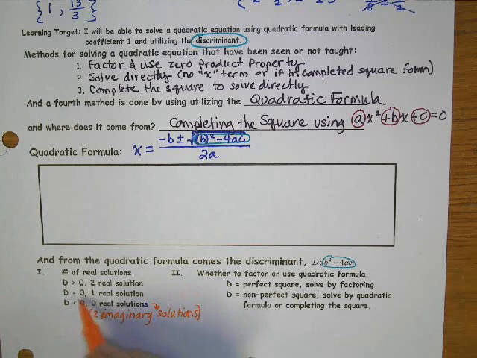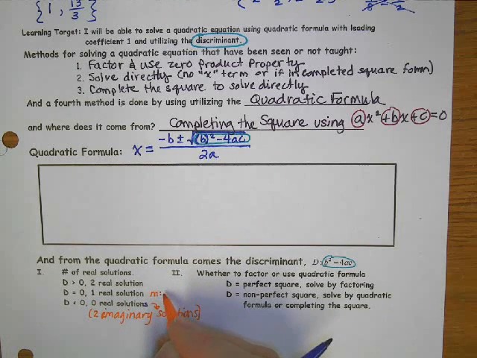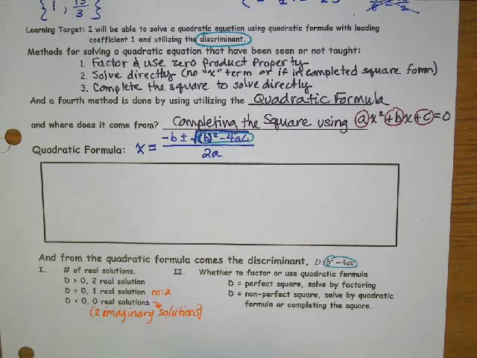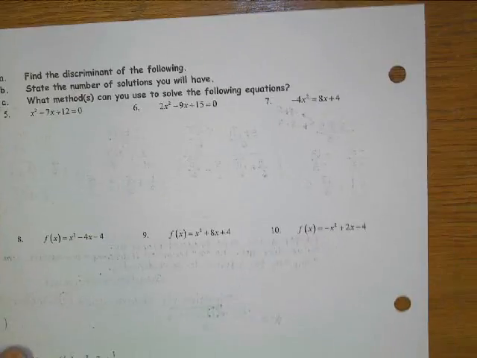When the discriminant is 0, we have what looks like one real solution, but remember that actually has a multiplicity of 2 because it was solving a quadratic, so if there's only one solution, that means it's used twice because every quadratic has 2 solutions. So the way we write that, remember, is m:2, which means it has a multiplicity of 2, or it's used twice. All right, let's go to the back and start using this so you can see it in action.